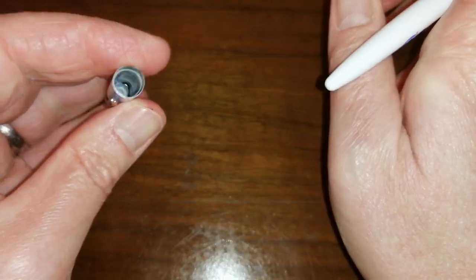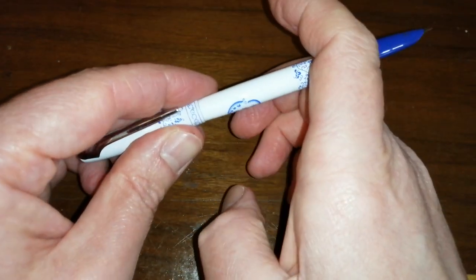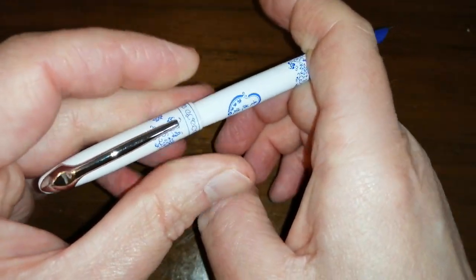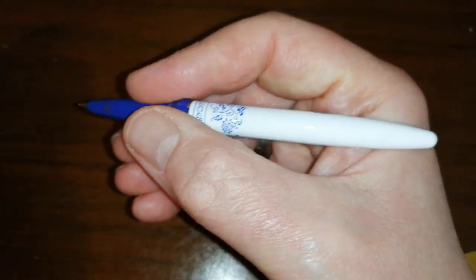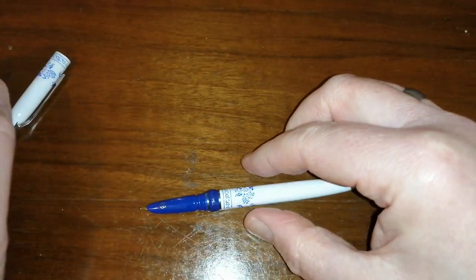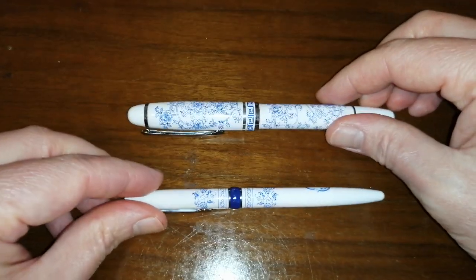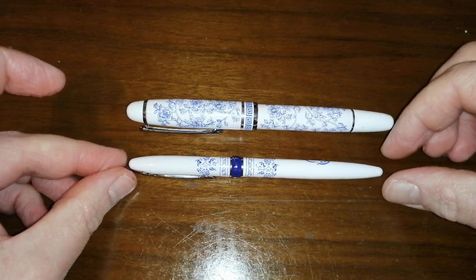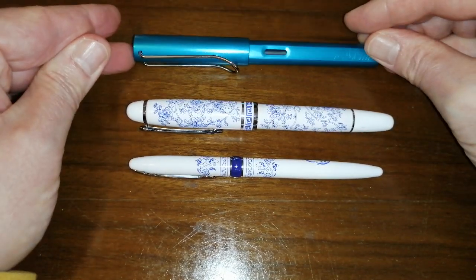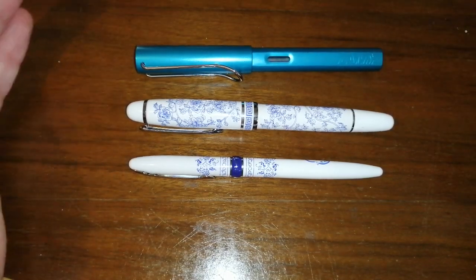It's a nice weight. The cap, yep, there is a liner in there, and the pen does sort of post, but not securely, just loosely on top, so not a pen that I would post. Nice length. So let's compare it, let's go the full Monty with this. Compare it with the Chinese blue and white porcelain fountain pen that I did the other day, and let's use the Lamy All-Star Tourmaline for reference.